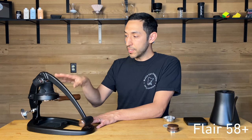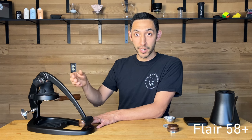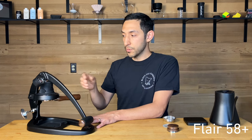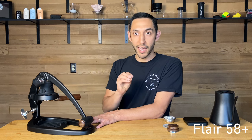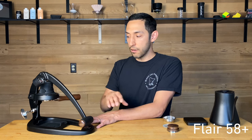It's you directly on the coffee. This is a 58 millimeter machine, so it does have a lot of compatibility with aftermarket accessories. You'll be able to get all the crazy baskets, tamps, and things like that that you might be interested in. That makes modding this very accessible, if that's something you're into.